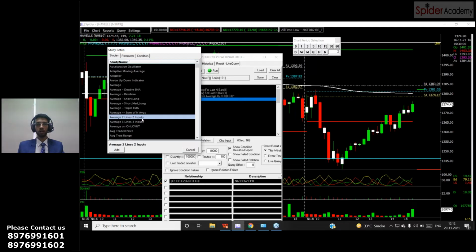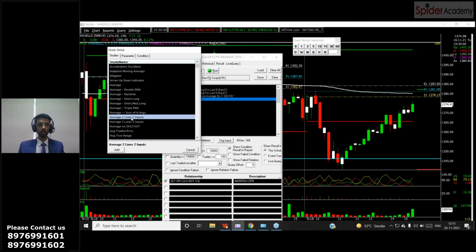Like when we play a game of Rummy, we have to maintain a sequence. But if you don't have a sequence, suppose I have to maintain a sequence of 5, 6, and 7, but I don't have the number 6. So instead of that, what I can do is add a joker in that. So that will work as the number 6. Like that, in our software, if you want to compare any two indicators with the same subgraph, I repeat, if you want to compare any two indicators with the same subgraph, then you can use this condition where we change the input.